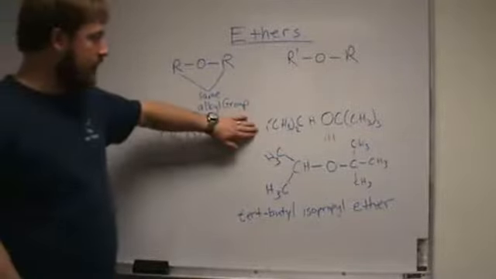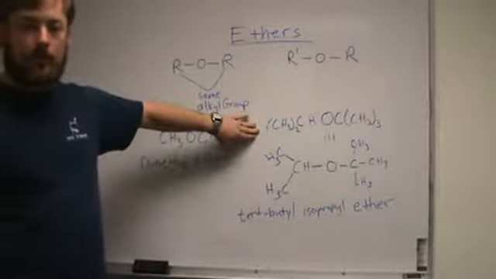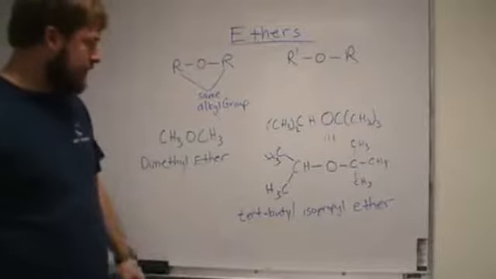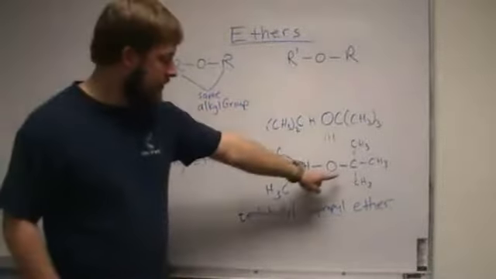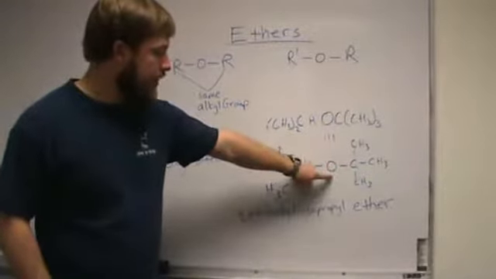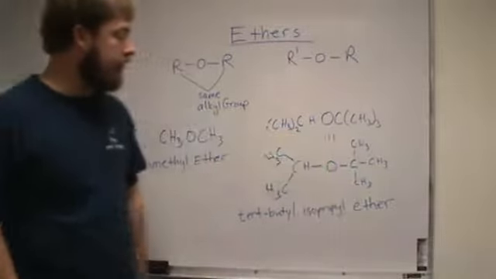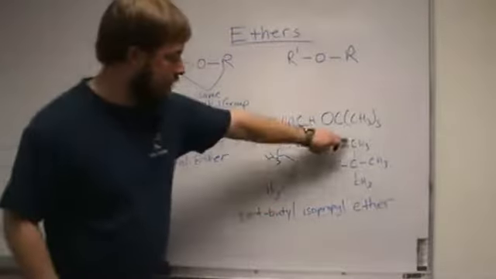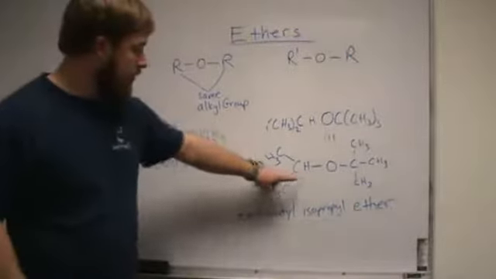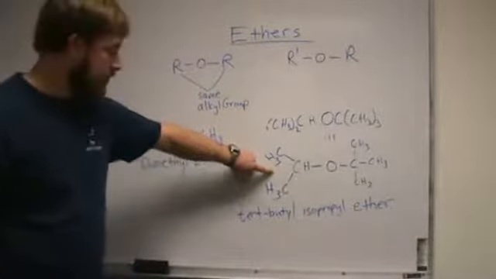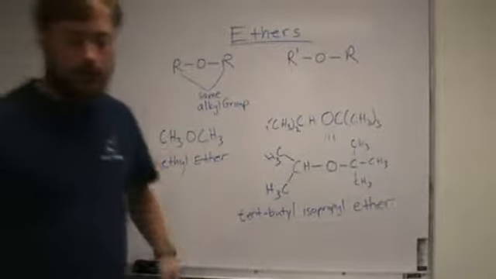The other one's a little bit harder to see, and I did that on purpose to try and help you remember your common substituents. If we expand this out, it becomes a little bit easier. You can see that this carbon that's bonded to the oxygen is a tertiary carbon bonded to three other carbons, and there's four total. So that's a tert-butyl group. Over here, this is the isopropyl group. So if we put it together, it's tert-butyl isopropyl ether.